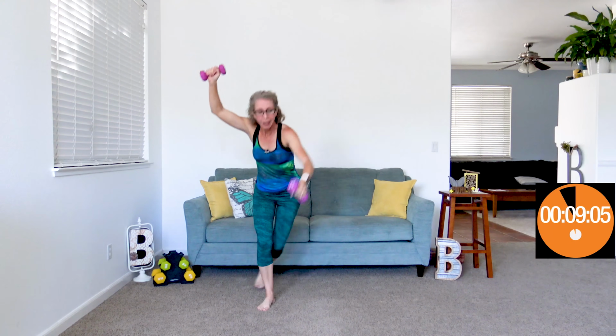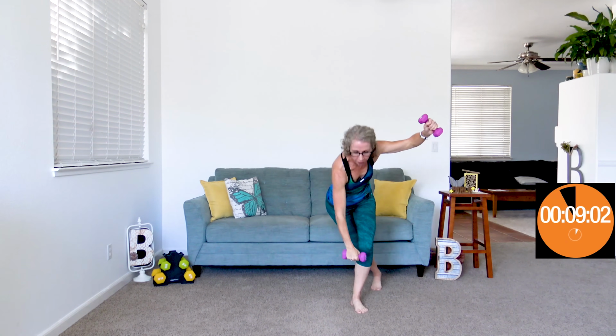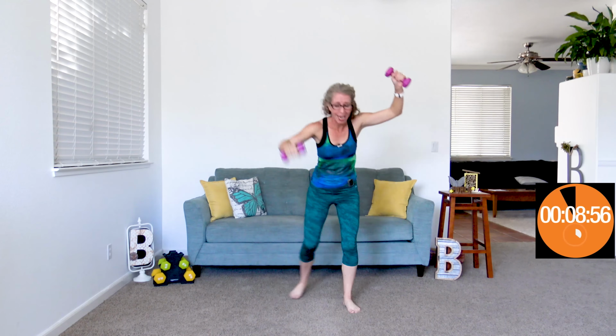Excellent job. Whew, doggies, here in this third little mini circuit, really starting to feel that cumulative effect. This is why I always suggest that we start off at a pretty moderate pace, honestly. 10 seconds of rest. Because no matter how moderately we start off, at some point in the workout, your heart rate is going to continue climbing even when we come down.